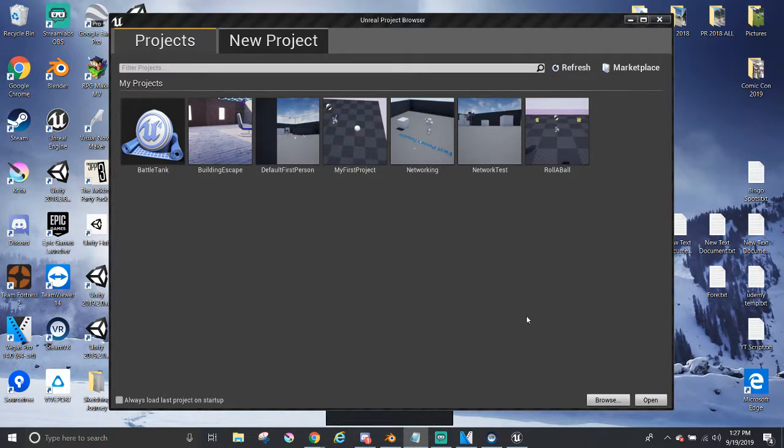Congratulations on getting Unreal. I remember that it took me forever to get it installed. If it's still installing, well, this is kind of like a sneak peek for you. And at the end of this part, you will be able to make your own arena for your ball to move around in.